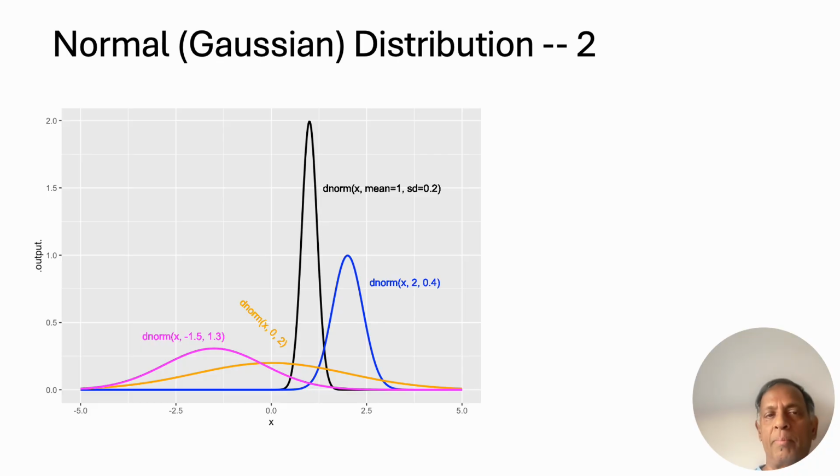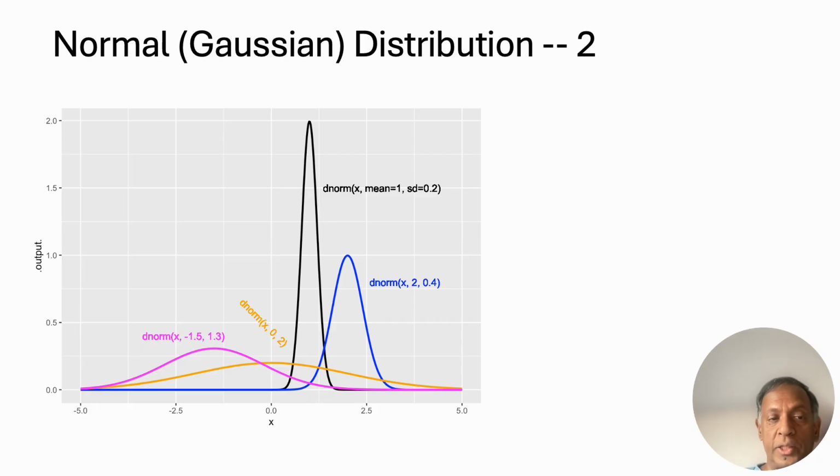So here are some examples of many normal distributions with various means and standard deviations. Here you're seeing a normal distribution where the mean is 1 and the standard deviation is 0.2. The standard deviation is really small compared to the mean, which means the values are not at all widely spread across. You can see all the values are concentrated. This is a sharp peaked normal distribution where the values are all concentrated very close to the mean, because the standard deviation is very low, or in other words, variation among the values is very low. Most of them are closely distributed here.